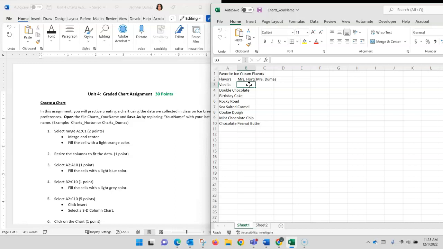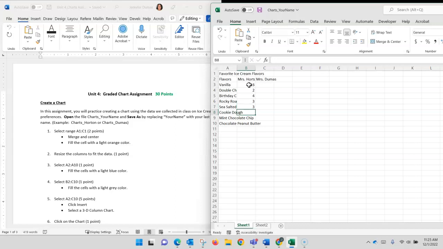So Mrs. Horton's class chose 16 people voted for vanilla. In B4, 2 people voted for double chocolate. In B5, 4 people voted for birthday cake. In B6, 3 people voted for Rocky Road. In B7, 3 people voted for sea salted caramel.